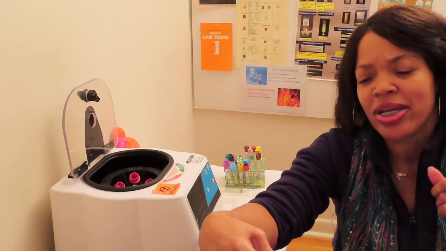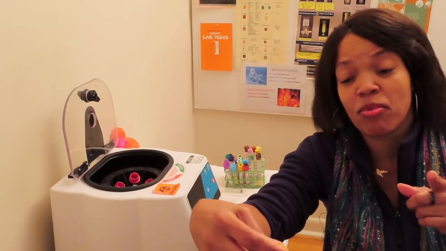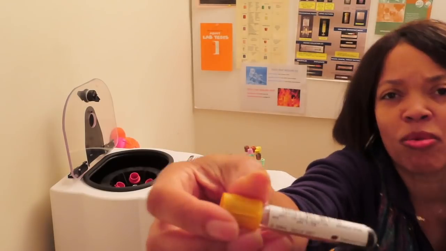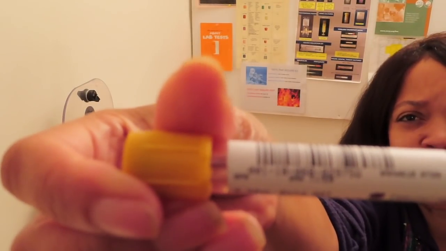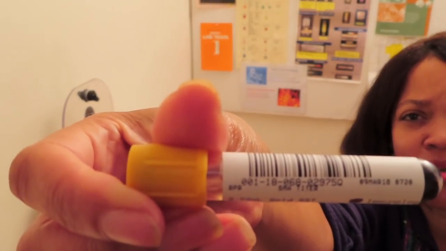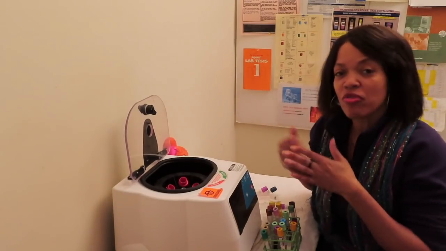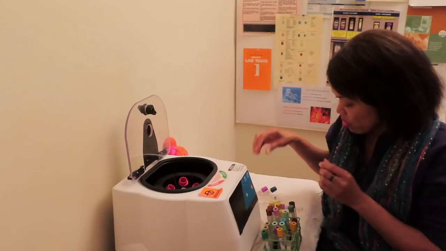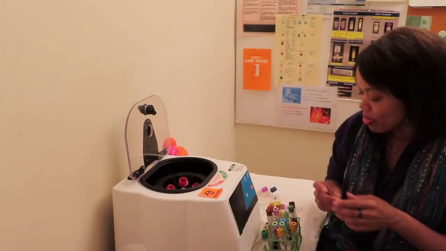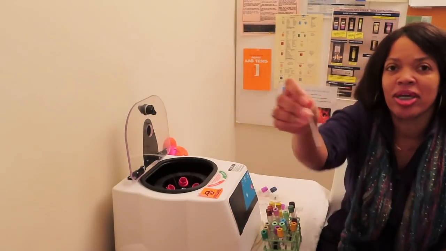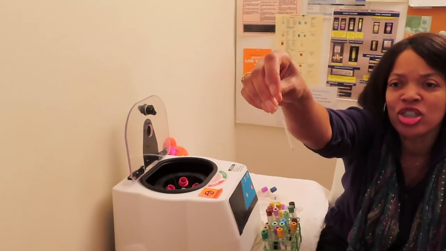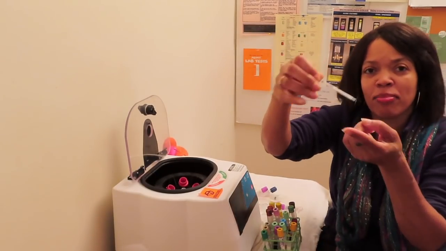We're going to go ahead and label this tube. And we are separating this because we want the serum. It's a serum separator tube. We're testing for RPR. Who knows what that stands for? Let me know in the comments down below. RPR. So now that we have our blood, we've spun our blood, and we have serum, we want to pipette it. Normally I would have a much larger pipette. It's like a micro pipette. So we're going to use it. This is more for capillary blood.